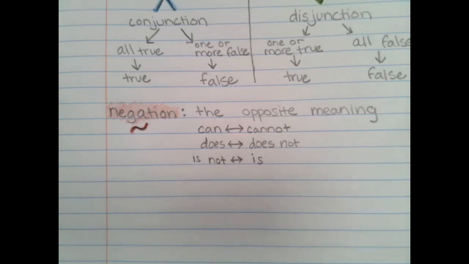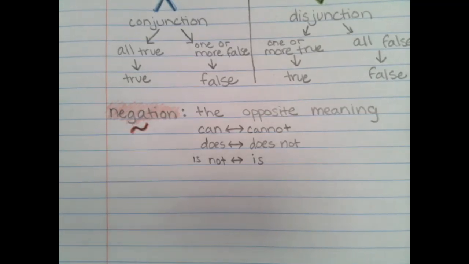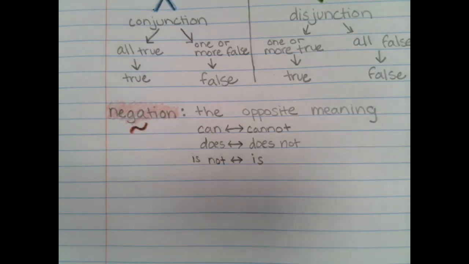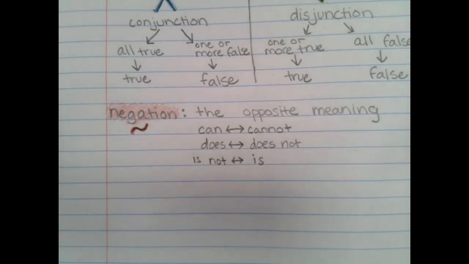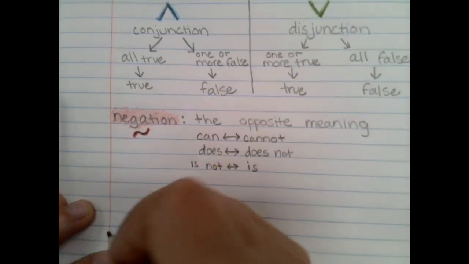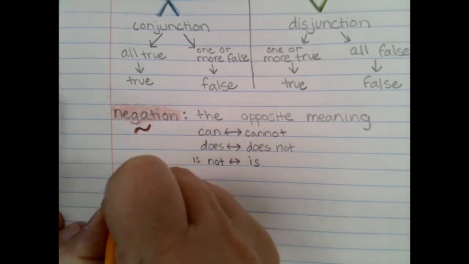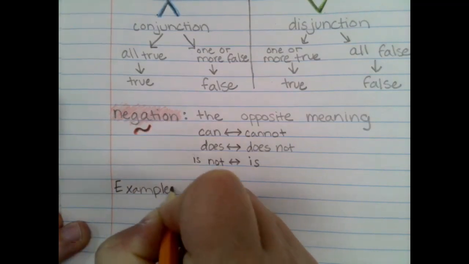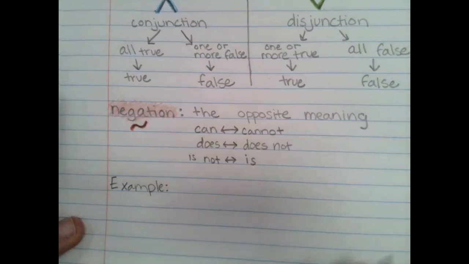All right, we're going to do 3 examples here, but this is kind of goofy. So what's going to happen is we're going to start with 3 statements, and then we're going to write 3 more statements. So it's kind of a lot of writing today. This first part of chapter 2 is a lot of writing. I don't know if you guys knew that. I don't think I told you that, but it is. All right, so for our example, I'm just going to write example here. That way I know that's what this is. We're going to have 3 statements.